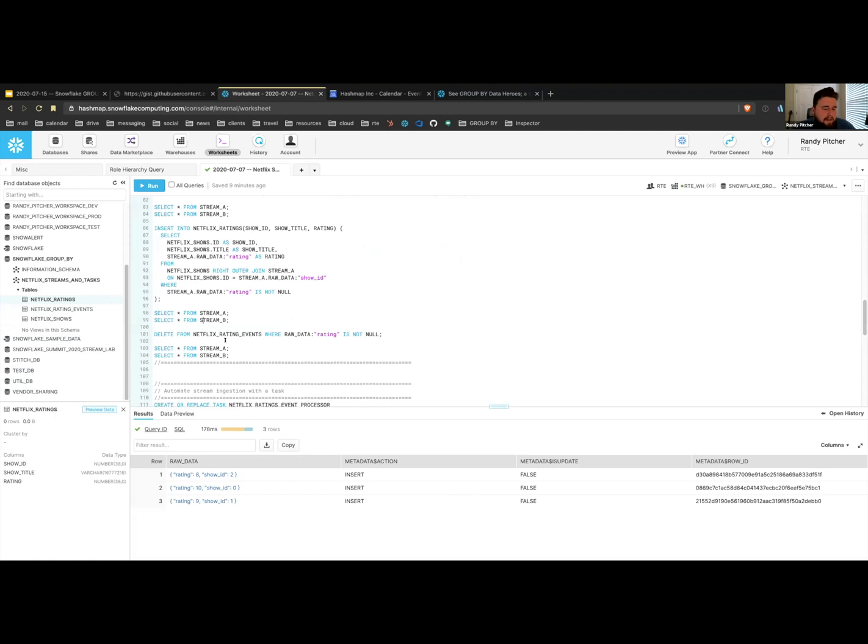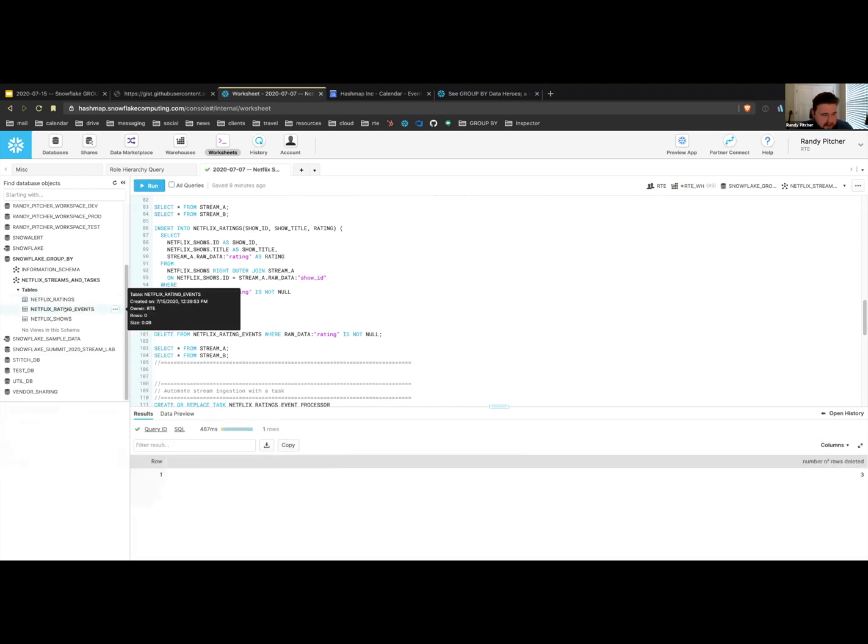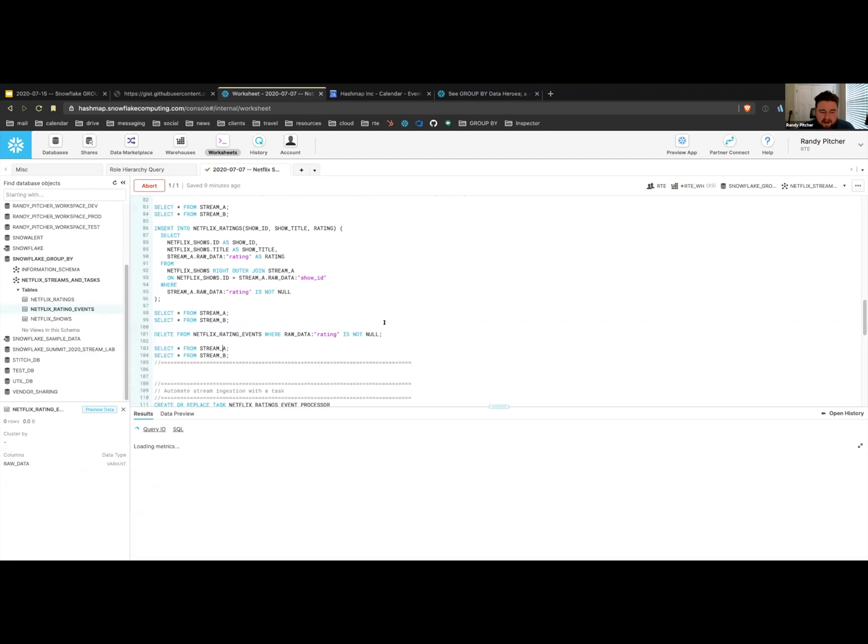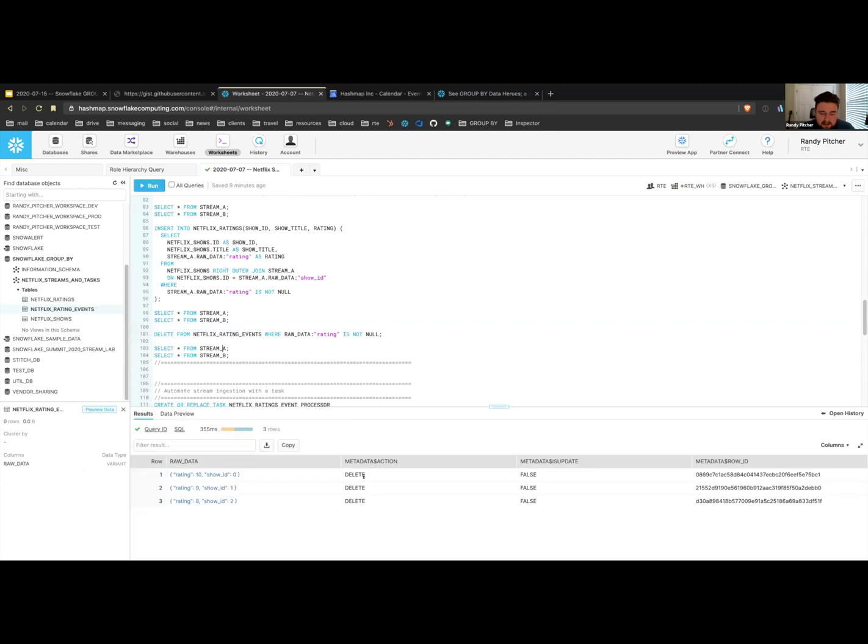So that's great for append-only stuff, but what if we deleted a record? We found that a rating was fraudulent somewhere. Or here, we're just going to delete all the ratings. Now I look in my rating events. They're empty. And this is where things get super interesting. Stream A is maybe what you would have guessed. Our events are here, but they're deletes. So I can see for this row ID, they've been deleted.